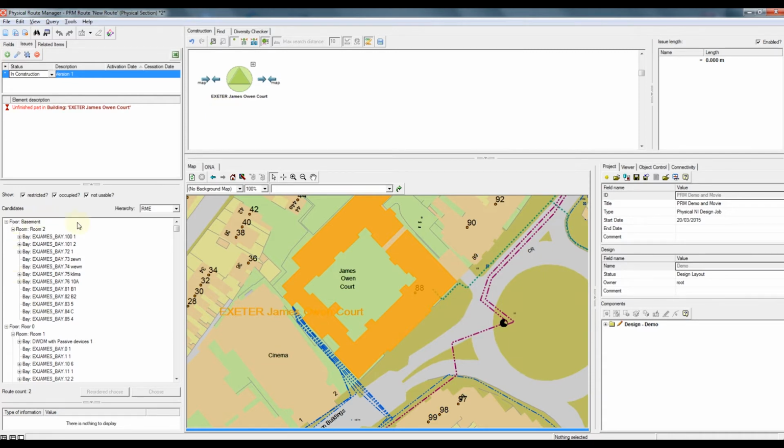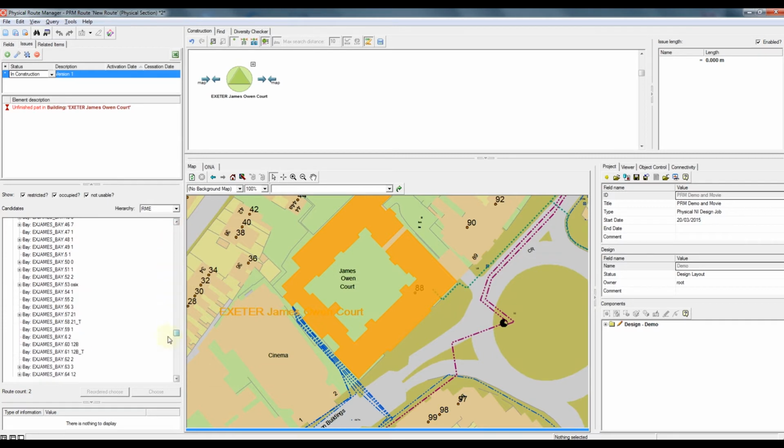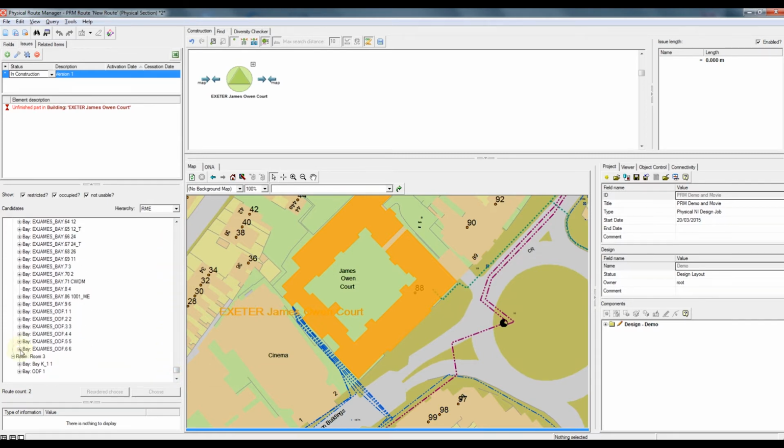Now in candidates tab, which has refreshed automatically, you can see the whole RME structure of this building. So user can select optical distribution frame ports or maybe some other ports from this location, which will be added to the fiber path.